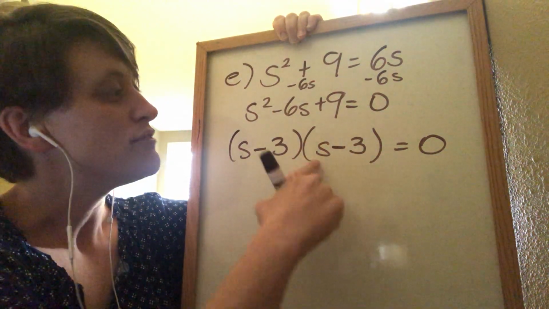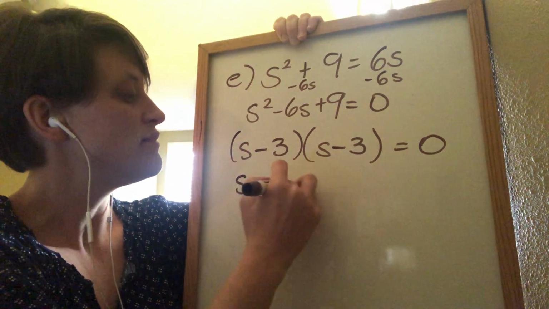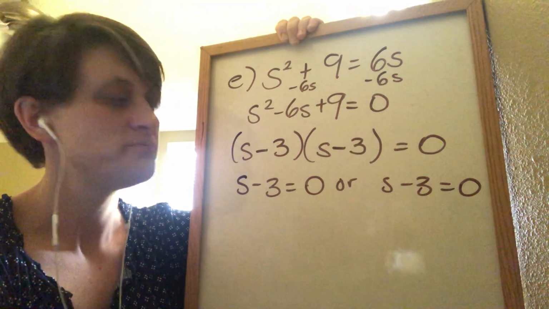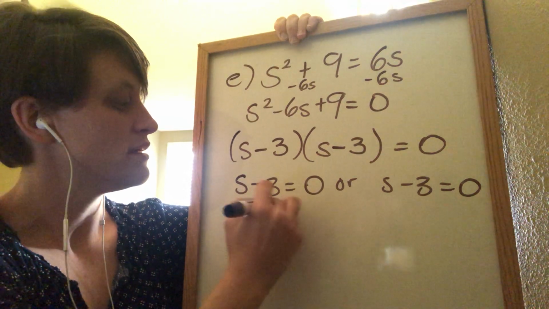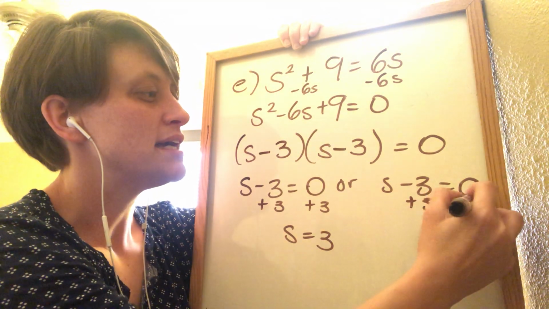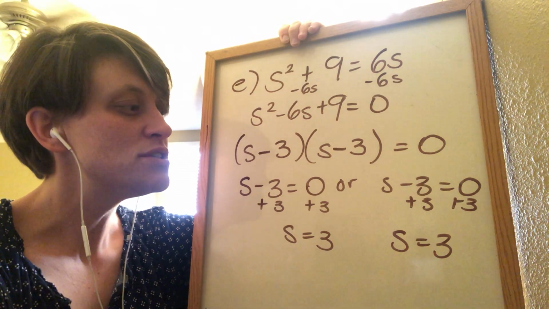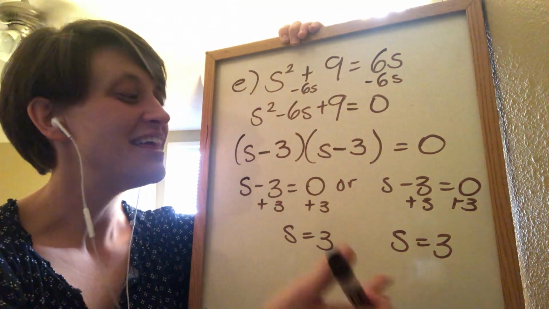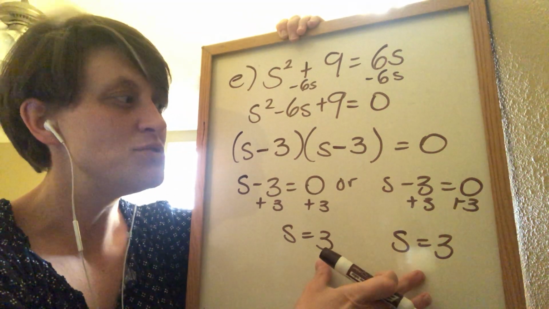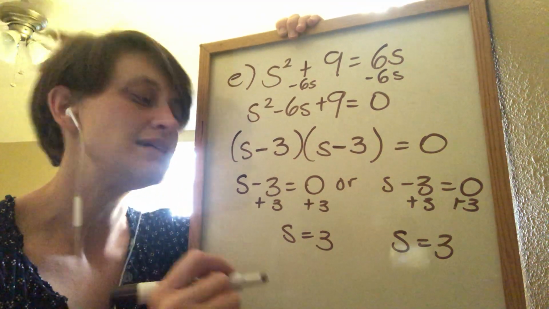And so once again, now we have two factors multiplied together and we get a product of 0. So we can solve the equation by just setting each factor equal to 0. Well, these are pretty quick. Add 3 on both sides and add 3 on both sides. So we end up here with two solutions that are exactly the same number. So they are two solutions, but there's only one unique solution here, meaning that we have two solutions, but they're exactly the same number. They're not distinct solutions. So there's just one distinct solution here.